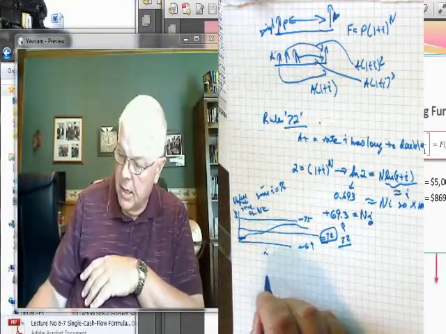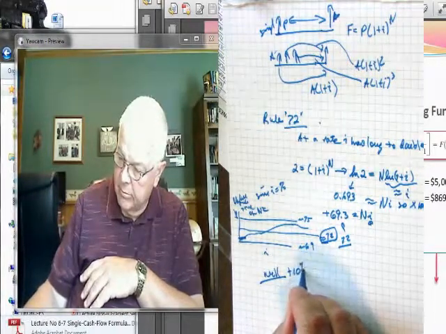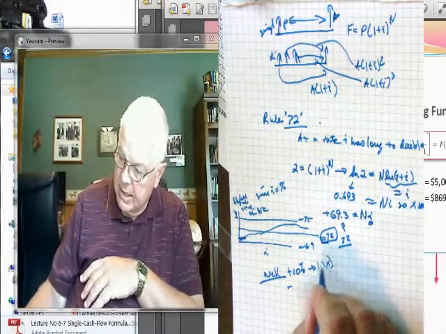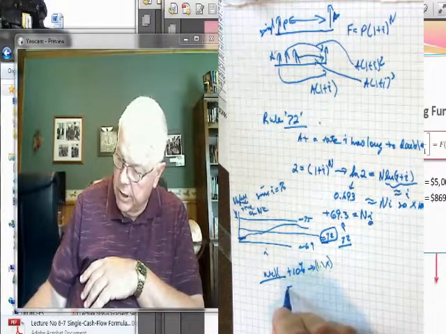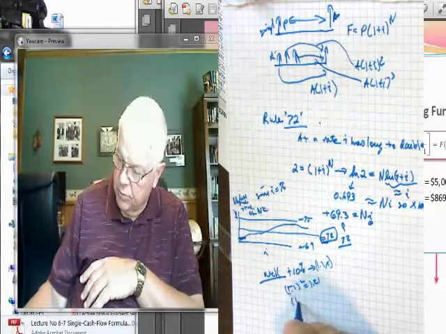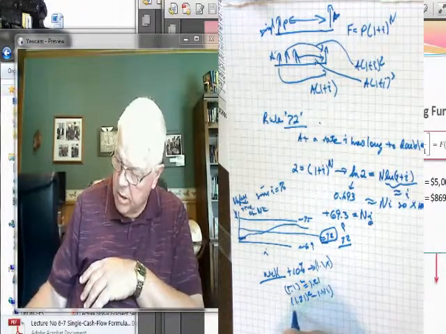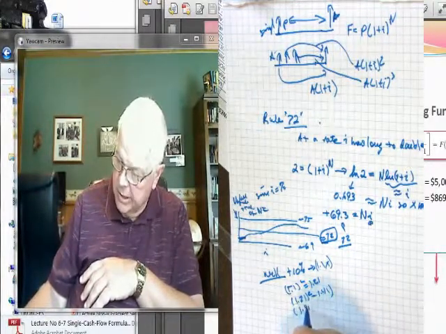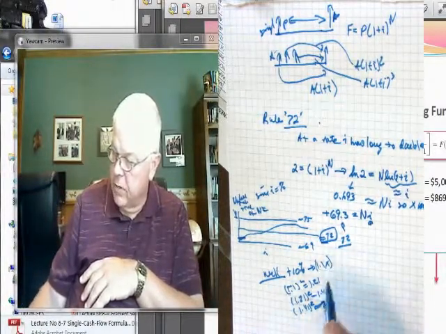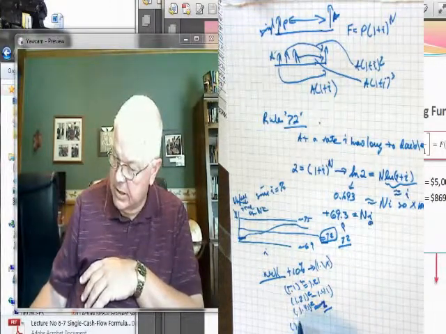You say, well, plus 10% is 1.1x. Okay, let's see. What do I know about 1.1? Well, 1.1 squared is 1.21. Not there yet. 1.21 squared is 1.41. And 1.41 squared is about 2. It's 2. Okay, so I have 1.1, 2, 4, 6. So I can quickly say 1.1 to the sixth is about 2.